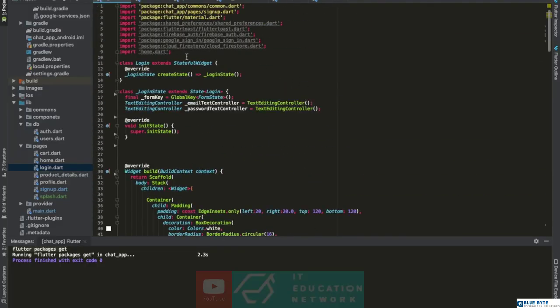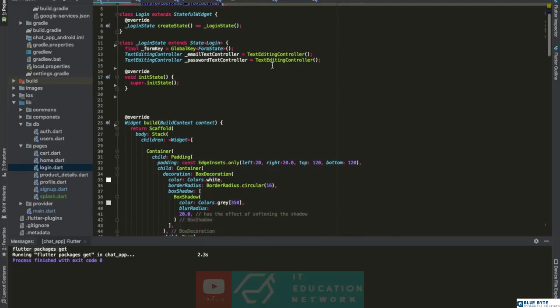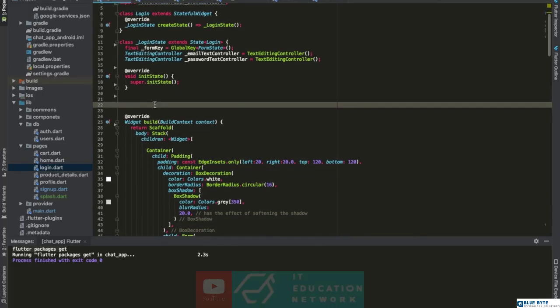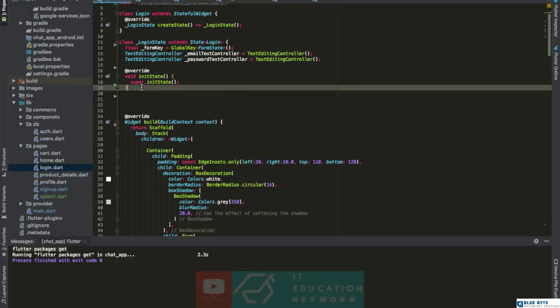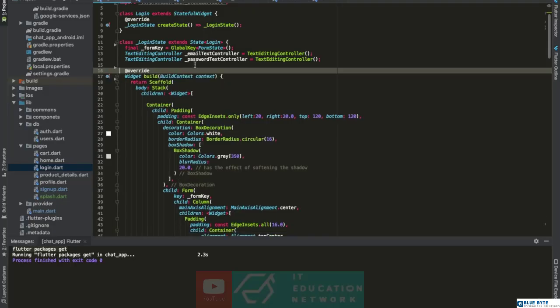Of course, first of all, I can delete all of this. We'll need to import, probably we'll need to go back and then provider and then user provider. Okay, perfect, that's all. For our initial state, we don't need anything, so we can just erase that.